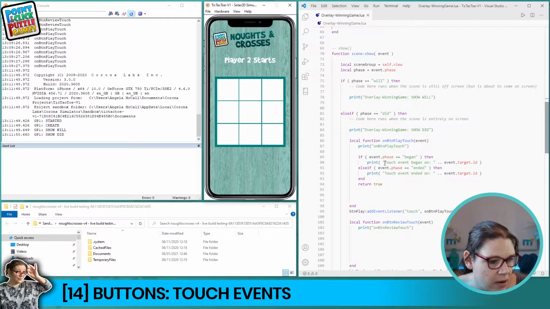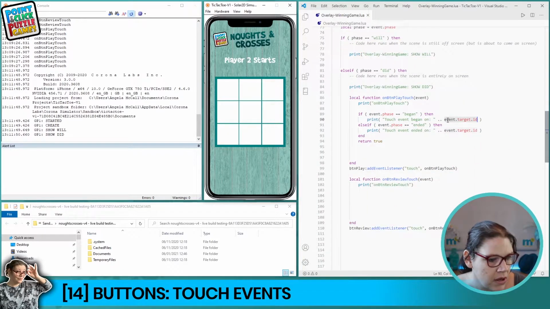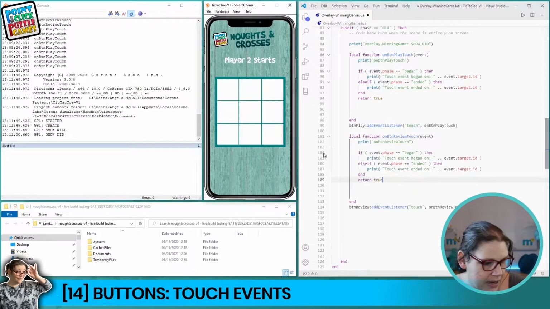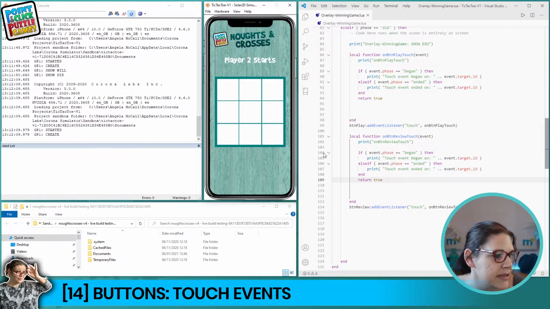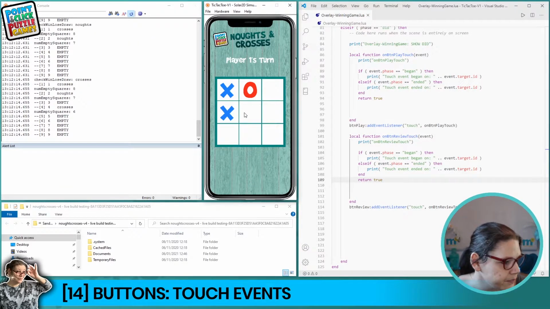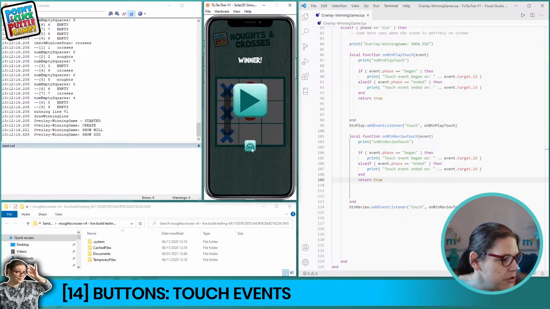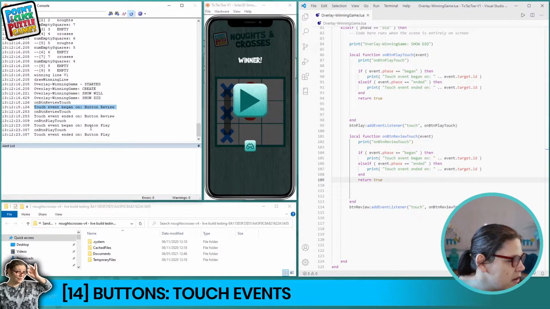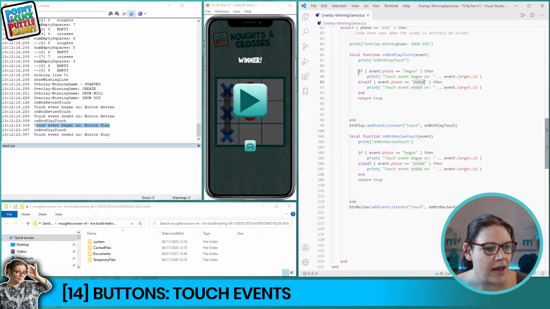So when we come down here and we test that the play object works, we're going to be able to print its ID, essentially its name, onto the console. So I'm just going to copy this entire thing as well, copy it there, as we have populated both those buttons with their name. So I'm going to hit save. Now when we get through this process and we get back to the gameplay scene, if we click on the review button, it now says the touch event took place on the button review, and if we do the play, it says there the touch event began on the button play. We now know that the actual touch setup is correct as well.